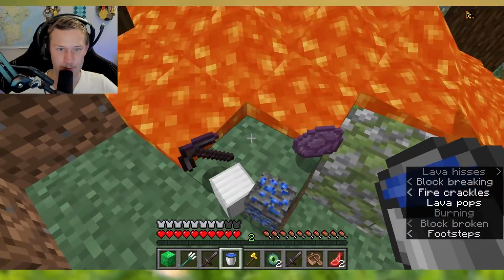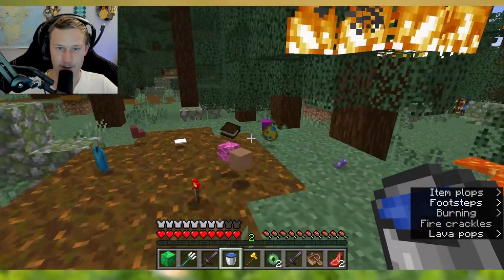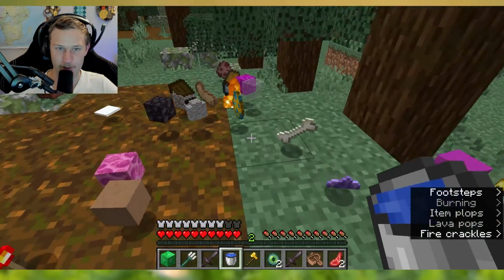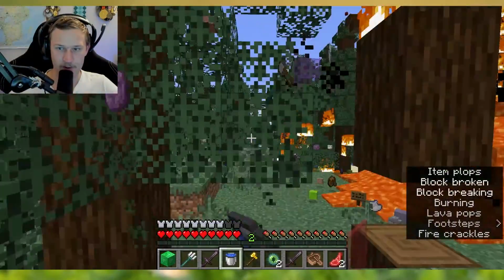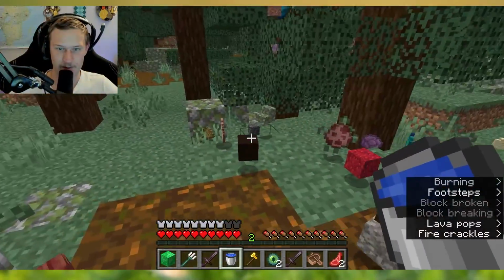Oh, block of iron, and a netherite pickaxe. Shit, shit, shit. And the things are just raining down now. No, I still have my shovel, okay. There we go. Almost a full set of netherite tools now, eh? How on earth is there not more good stuff here? Yeah, I mean, it's just piles and piles of rubbish.